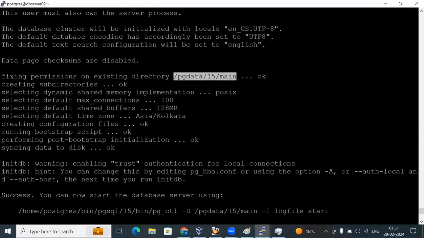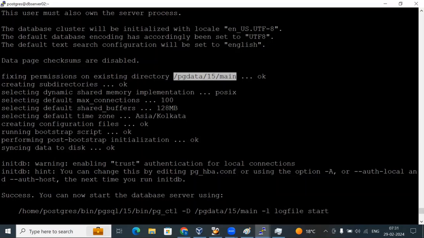It has created all the subdirectories under the PGDATA home, and it has given the default configuration file with default settings. For example, max_connections is 100 by default, and the shared buffers default value is 128. It allocates all the default parameters for the cluster, and then initializes the cluster.